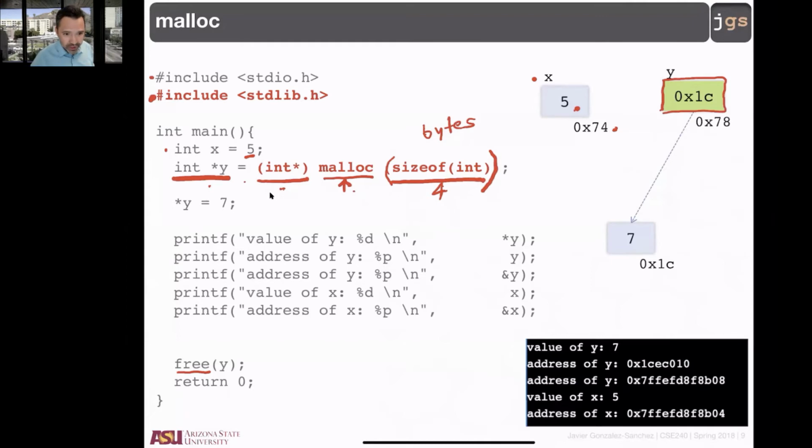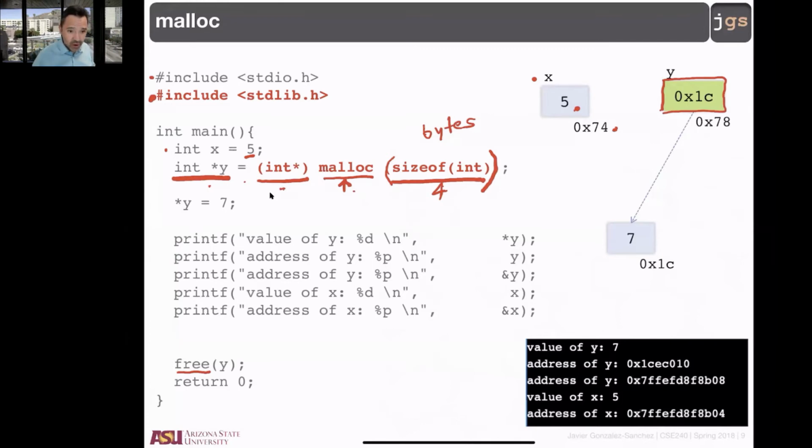You can put the 4 there, but remember, because the size of the int or any other type could change depending on the computer in which you run your program, it's a good practice to ask for the size instead of using the 4 or the 2. At the end, size of int is going to be 4 if you are running in a new computer, or it's going to be some other number.